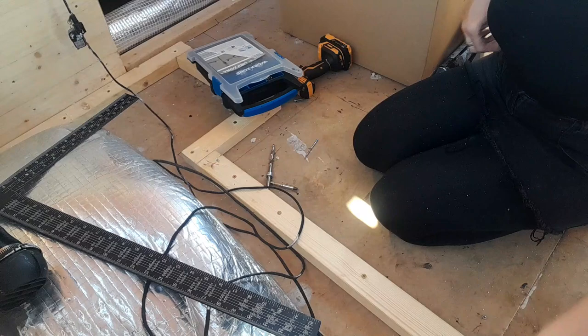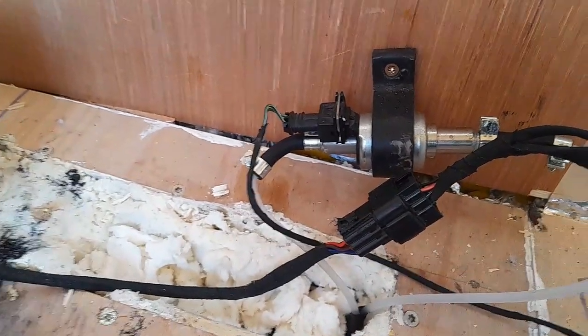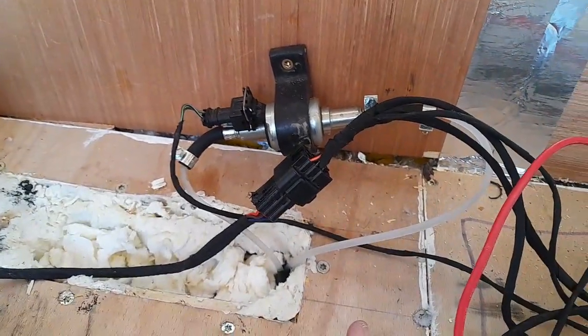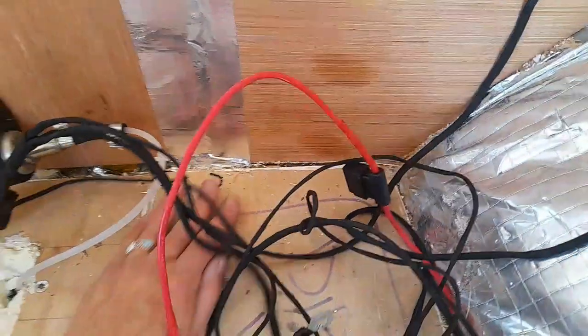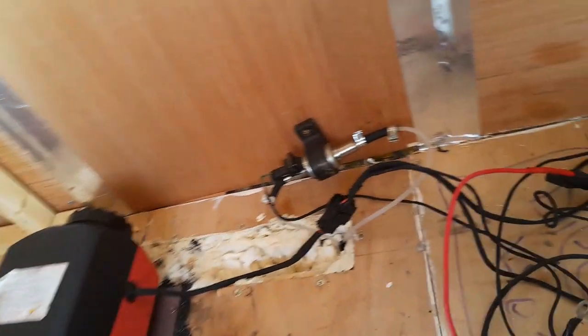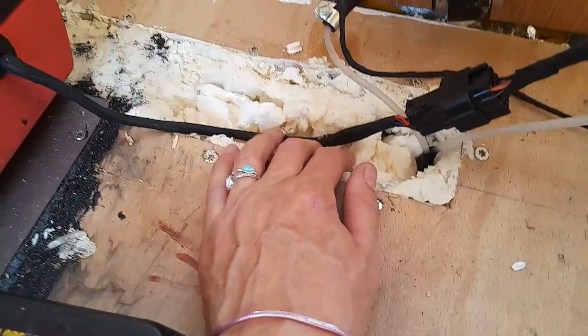Right. Oh yeah, I do need a bit for the back here, actually. I might need to move my pump. No, I probably will have to move it, actually. Let's move it up a bit. That'll be fine. Get me that on the back there. I'm going to do that and then I'm going to have a drink and a rest. I'll lie down.